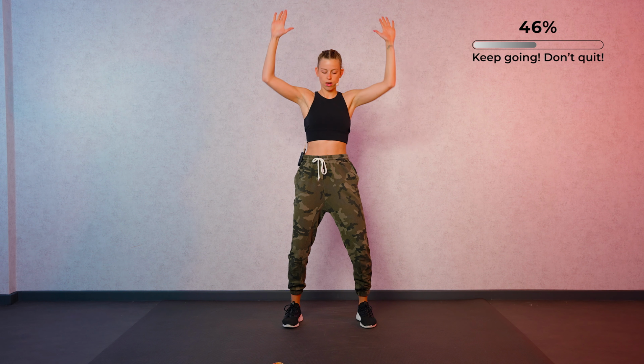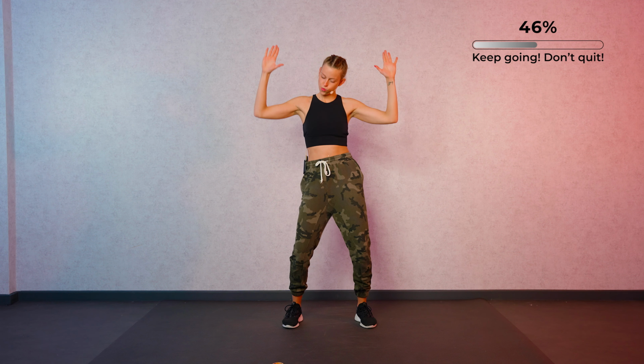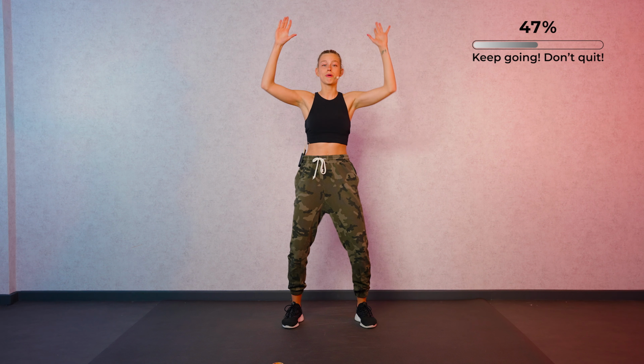Now open to the side. Pulse. Up, up. Palms are looking forward. Woo. Come on, you can do it. Long neck. 4, 3. Let's bring both movements together.